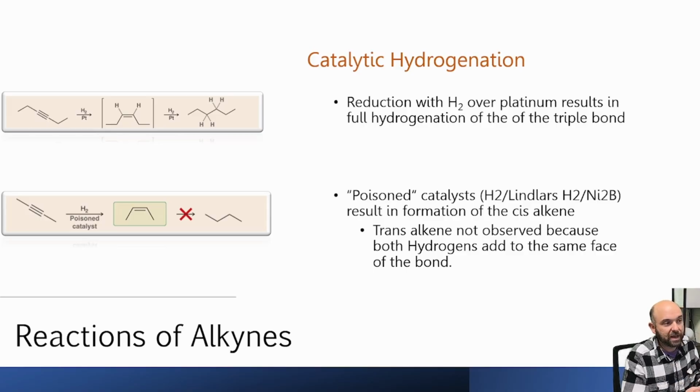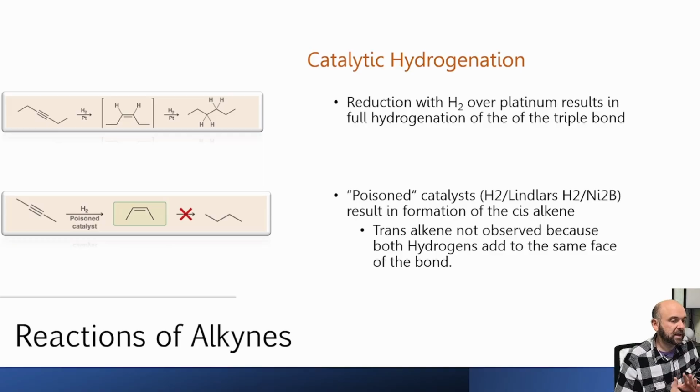It will add an H2 once to give an alkene, and then add to the alkene a second time to give the alkane. In fact, you can't use pure platinum catalyst if you want to stop at the alkene. If you want to stop at the alkene, you have to use what's known as a poison catalyst. One of these is called Lindlar's catalyst in some cases, and it might be indicated by a nickel compound. Sometimes we use nickel instead of platinum because nickel is not quite as good catalytically as platinum is, and because of that we can stop at the alkene product instead of moving all the way to the alkane product.